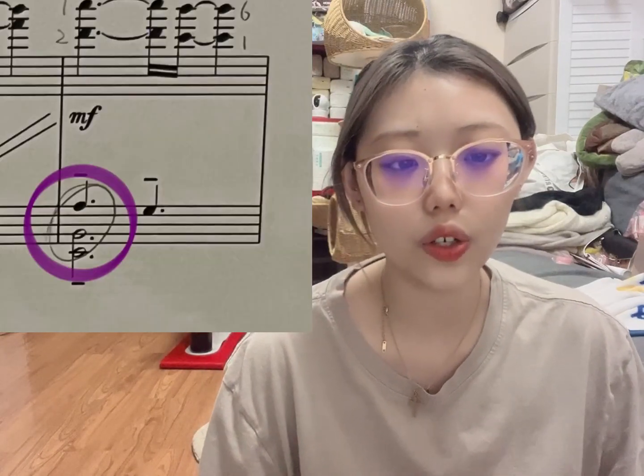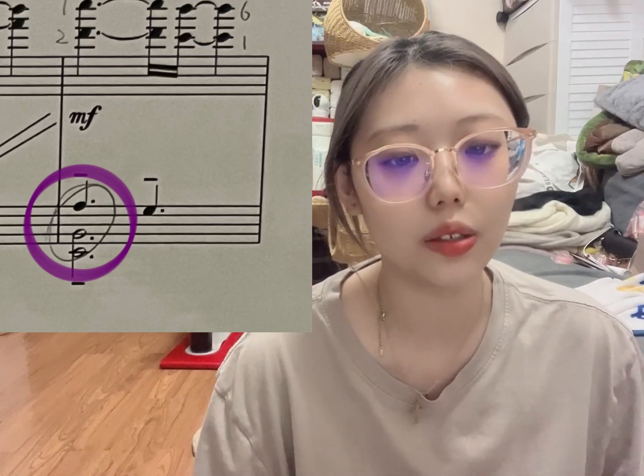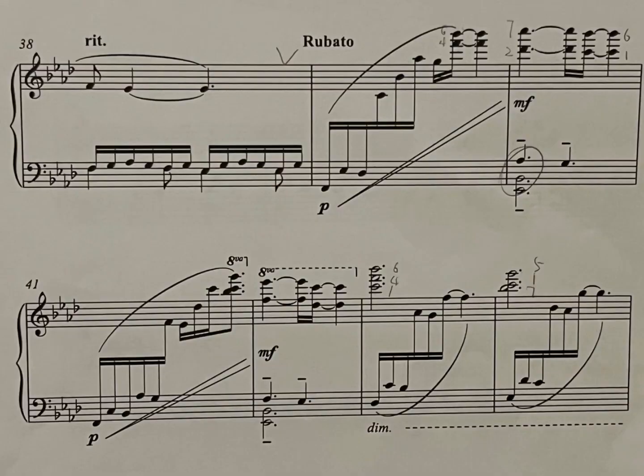Here begins the third part. This is completely different from the previous one. The register is also much wider. There is a knot here. I am confused. I don't understand how to play it. Maybe my fingers are too short, or I don't know.